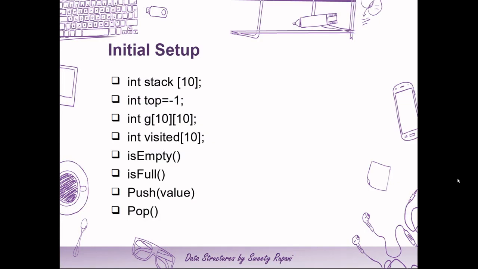Now for this also we need to go for an initial setup. Hope you have seen the video on the array implementation of stack. That has a stack followed by top, and these four functions designed already: is empty, is full, push and pop. So it's assumed that you will check it out, and here we will just go for a DFS traversal function. These are two additional things that we are taking: declaring at a global level, graph which is required to be stored, and visited node that marks the node to be visited.